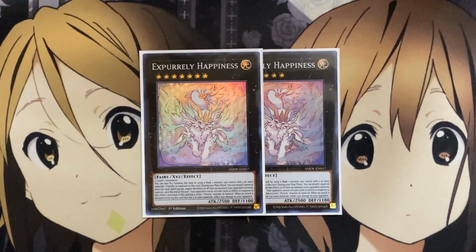You can also Xyz summon this card by using a rank 2 monster you control with 5 or more material, transfer the material to this card, and during the main phase, you can detach 1 from this card, and if you do, negate the effects of all face-up monsters your opponent currently controls until the end of this turn. Your opponent cannot activate cards or effects in response to this effect's activation, and if this card has a level 1 Purrely monster as material, when an attack is declared involving this card that has 5 or more materials, inflict 1500 damage to your opponent.